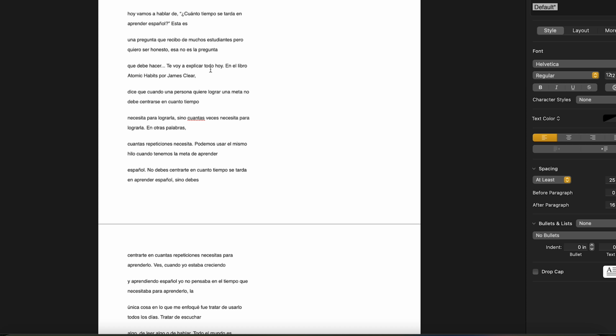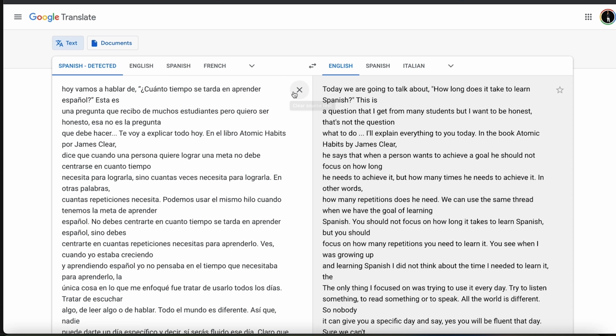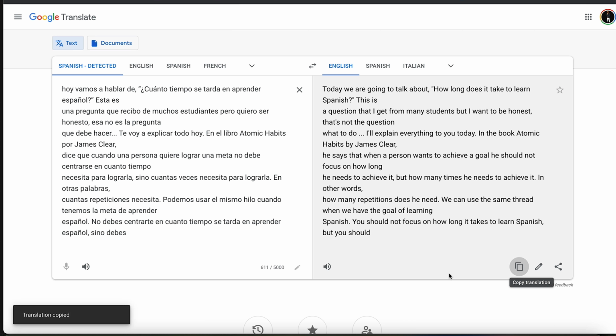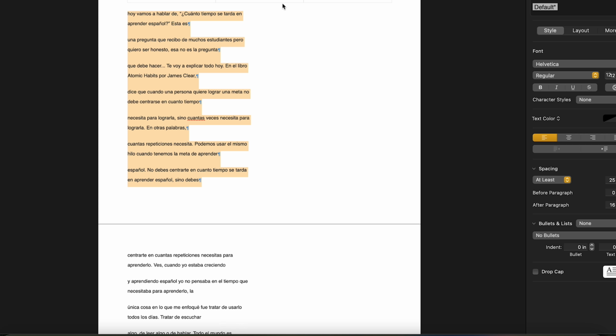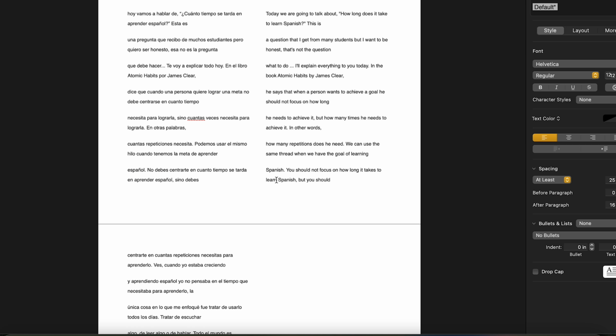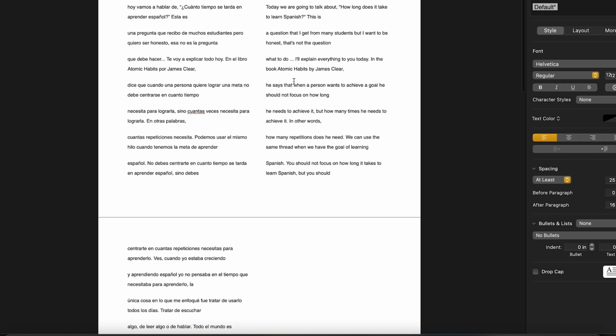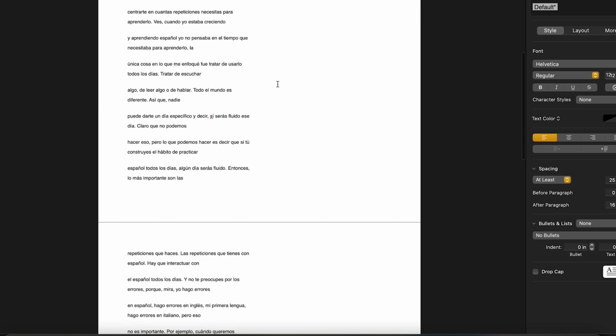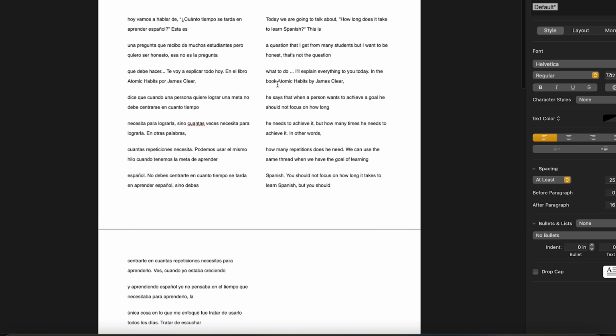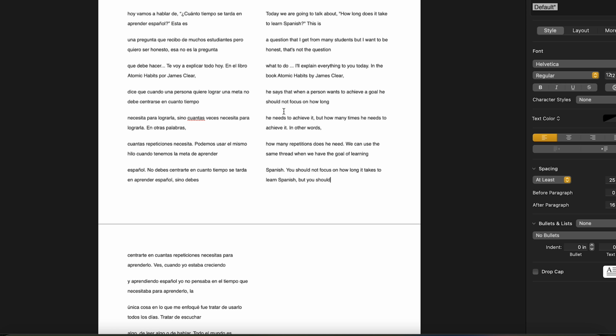So I'm not going to do the whole thing right now, but let's say this right here. So what I do is I copy this, and then I re-put this into Google Translate. And then I copy that, and I paste it on this side. So what I've done is I've created my own translation document. So I have Spanish on the left, English on the right, okay? And I would just do that for this entire document. And again, it wouldn't even take that long. This would probably take 5 minutes, and it's worth it.